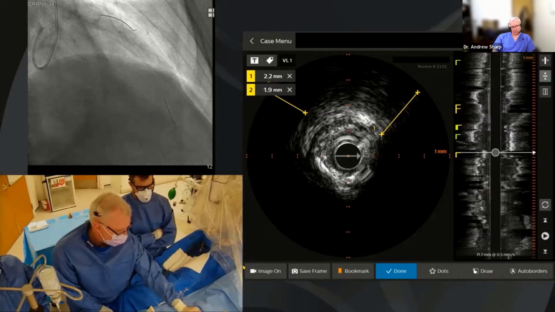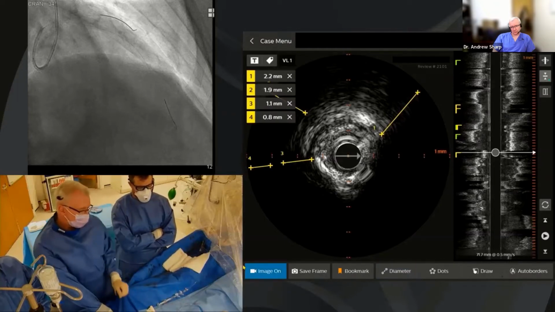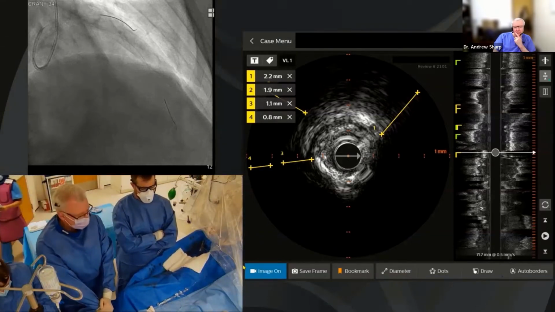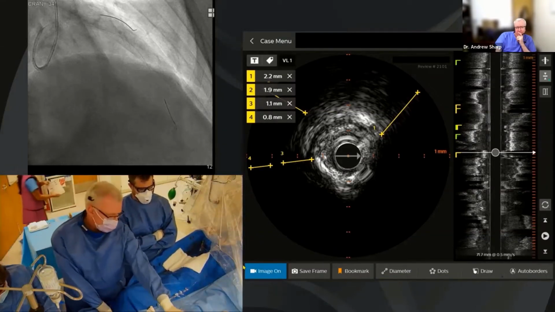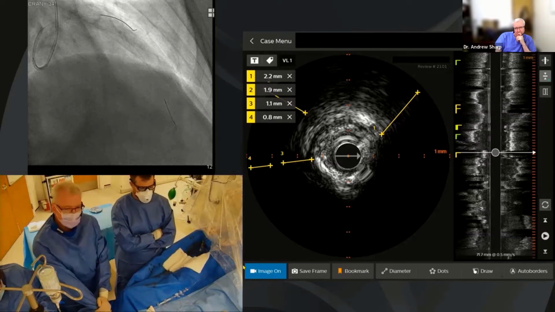The absolute calcification is more like there. So we're going from 2 o'clock round to 9 o'clock. So we've got 2 and a bit arcs of calcium at that point, and then we've got some thin fibrocalcific disease from 9 round to 2 that's allowing some tissue penetration. So that's usually a signal that it will give with a balloon.